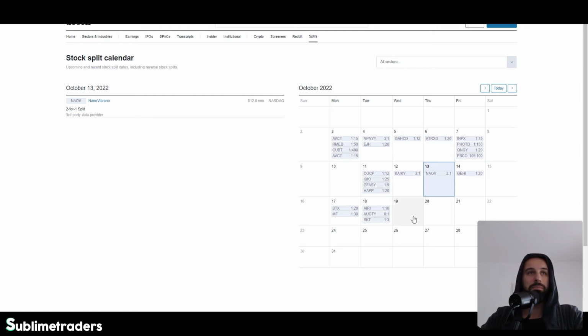So there are some stocks, like for example PHOTD. It didn't make it here until it happened. So yeah, just keep this in mind. Extremely important to have this open if you want to trade this strategy. Yeah, it has a nice overview, and then of course you need to scan the markets like Twitter.